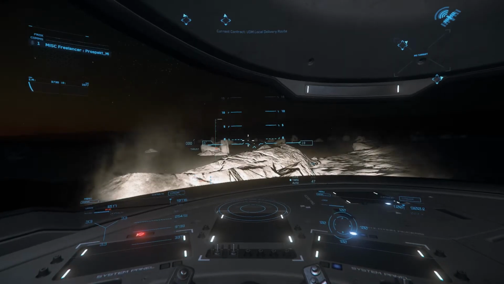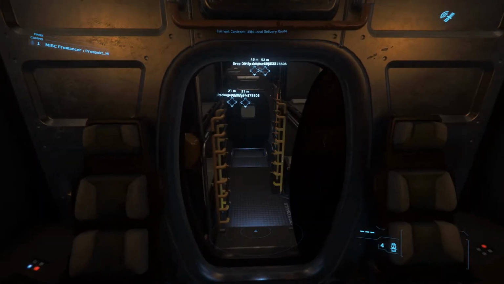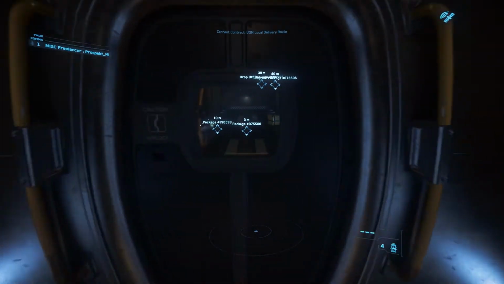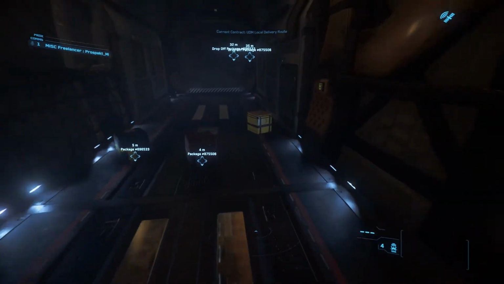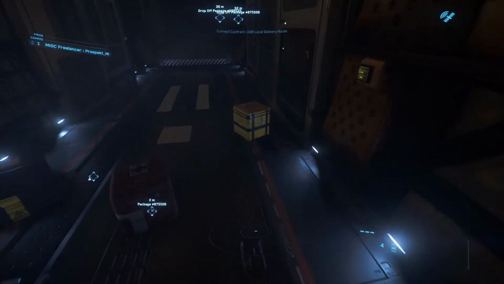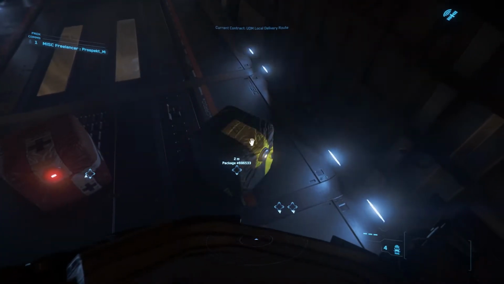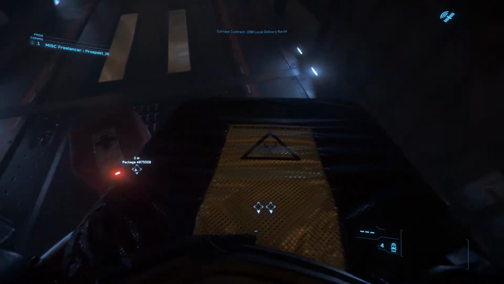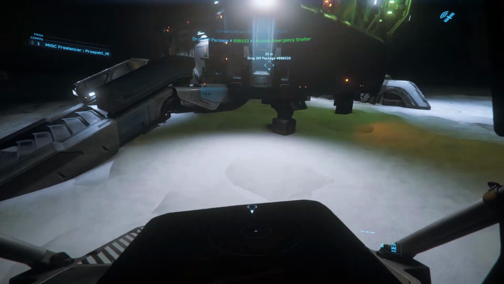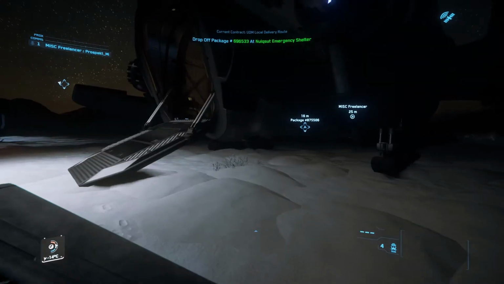Alright. We are gonna power down though. Drop the ramp, start ferrying these things in. I don't know why this one doesn't have a mark on it. Kinda weird, there's no objective on it. Hopefully that fixes. I don't know. 69. Okay, there we go. Wow, I parked way too close.